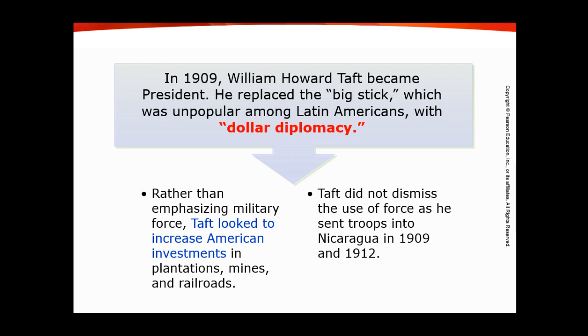In 1909, Howard Taft becomes president, the same Taft we've talked about before. And in addition to needing a larger bathtub in the White House, he replaces big stick diplomacy with dollar diplomacy. And dollar diplomacy is really important. It's not crazy important for this era, but dollar diplomacy is going to make a comeback when communism starts to arise. He sees the idea that instead of military force, we should just throw money at it. We will make people like us and make things better if we throw money at investments. And so he increases American investments in plantations, mines, railroads, third world goods, raw materials coming to us.